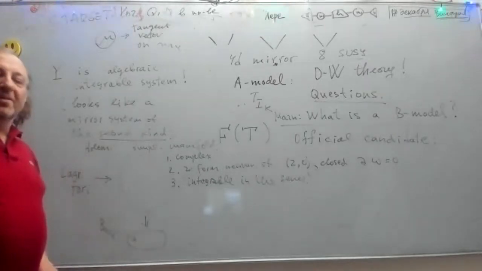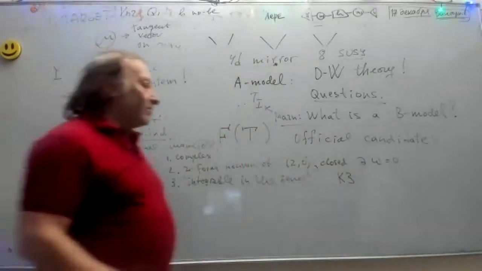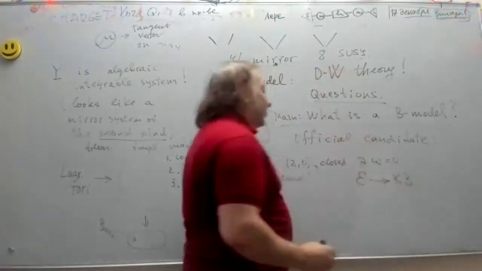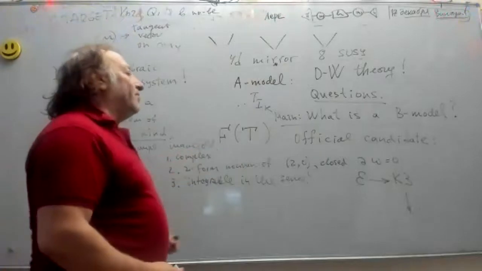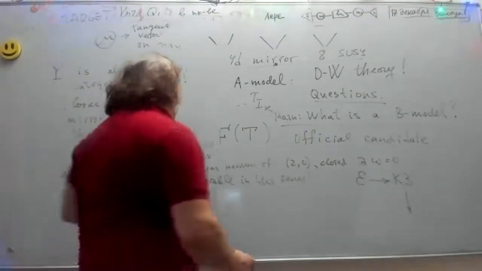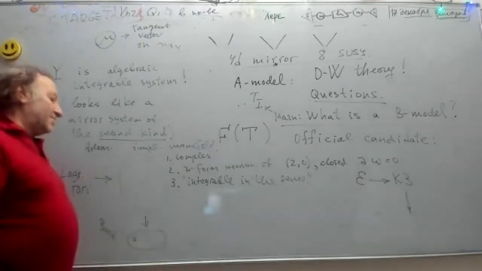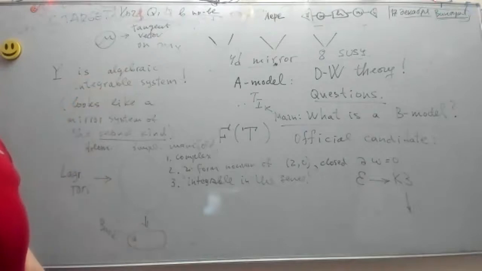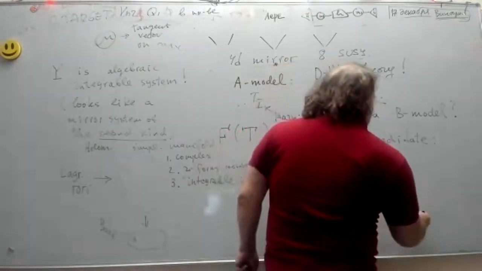So the best known example of such a system is K3. I write K3 here. Here I have an elliptic curve. It's a fiber. And here I have a base. It could have degenerations. So it's a fibration, not a bundle, so this story could degenerate. But it is like the usual integrable system, like Lagrangian tori, something bad can happen to them. That's why people call it an algebraic integrable system. So here you have an elliptic curve, here you have K3, and here you have the base.